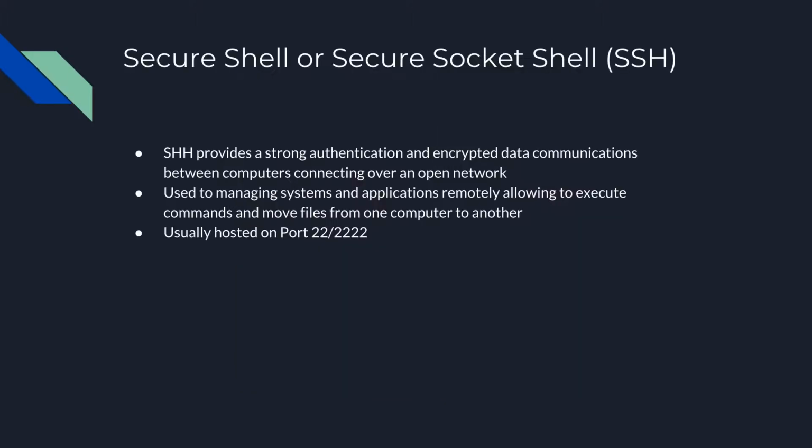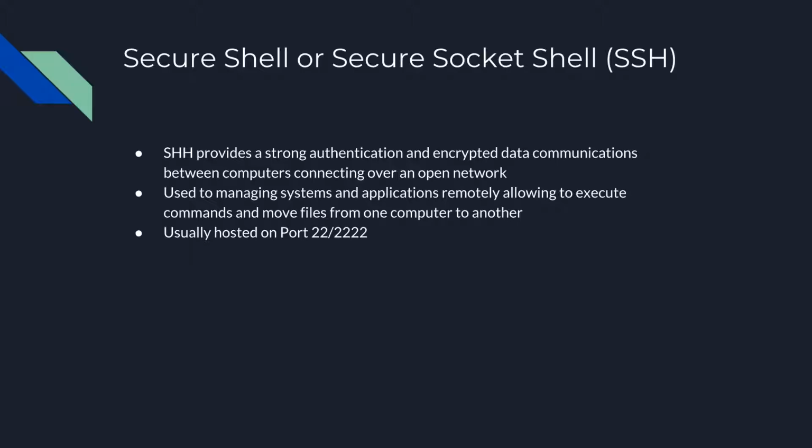So the first thing we want to talk about is SSH. SSH stands for Secure Shell or Secure Socket Shell. It's just an encryption for communication between computers connecting over an open network. So it's mostly used to connect one computer to another over the internet. The reason why it's so strong is the encryption technique that's used. It's mostly used to execute commands and move files, and it's usually hosted on port 22 or 2222.